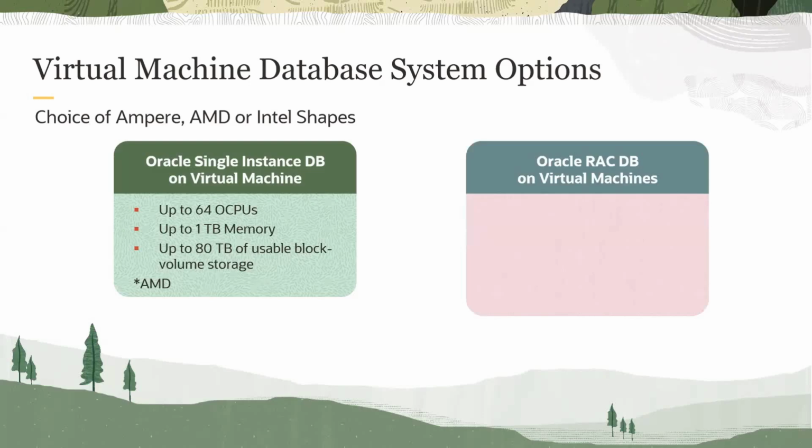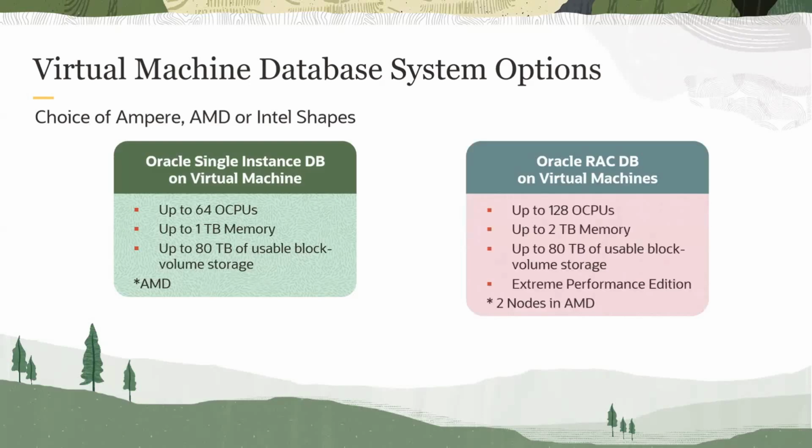Now, in a two-node RAC environment, you may notice the OCPU and the memory is twice as much, and that's because you have two instances. A two-node RAC environment requires two virtual machines on separate servers running the Oracle Real Application Cluster environment. But I want to draw your attention: you notice the storage is the same, and that's because, remember, these two instances share the same storage. In addition, a friendly reminder, if you are addressing a two-node RAC environment, it requires the Oracle Enterprise Edition Extreme Performance license type.